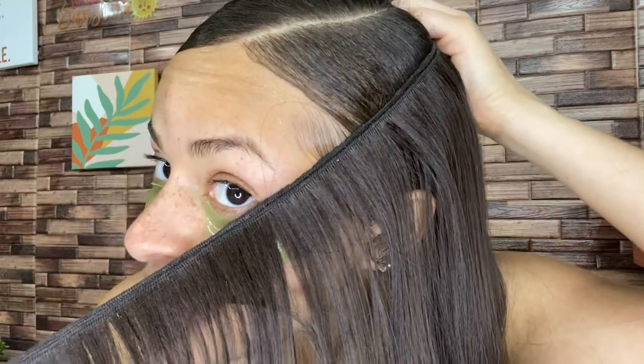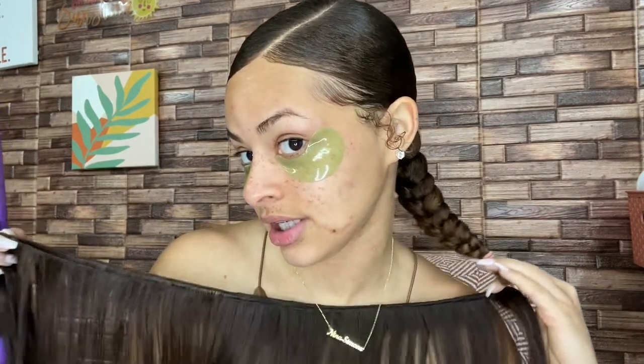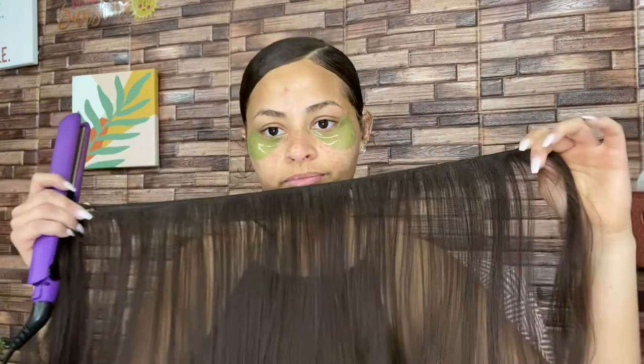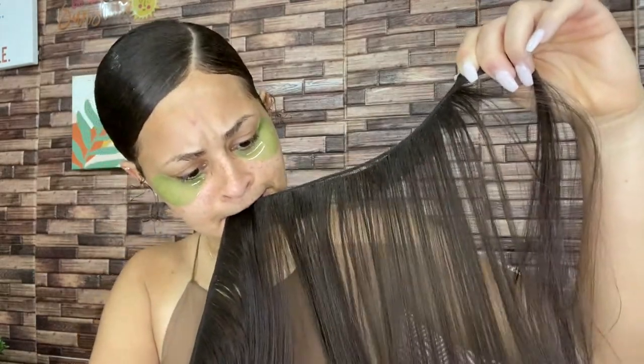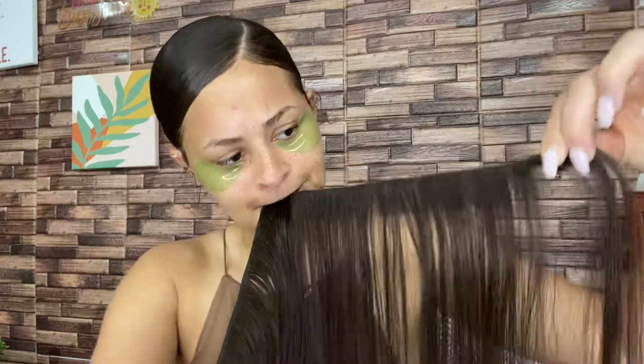And the only reason why it matches is because I had to put gel on my hair to make it darker. If you've seen my other videos, you definitely know my hair is lighter. Even down here, you could tell that it's lighter. So sometimes, even there, it's a little bit light. But, yeah. So, I'm just straightening it. Get your hair nice and smooth. Looking good.